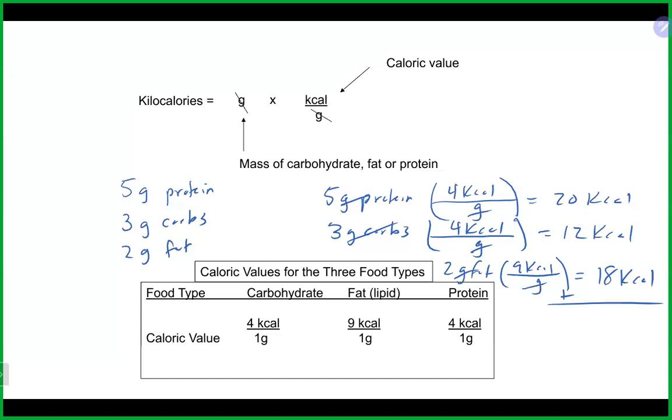You add all that together, you're going to go with the calculator, since apparently, well, maybe I shouldn't, it didn't work out so good last time. Let's see. It didn't work out good this time because I lost a number. It's a banner day. Is it 50 on the nose? Not that bad. I like it. Yeah, it's 50. That would be good. That's 50 kilocalories, which is 50 nutritional calories.